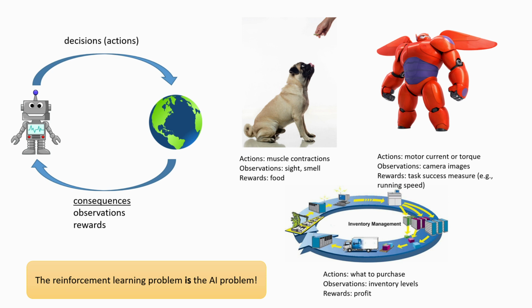In fact, the reinforcement learning problem is, in a sense, the AI problem. Insofar as an AI system is something that perceives the world and acts rationally in the world, reinforcement learning is actually a formalization of that problem. And actually most problems that we consider AI problems can be framed as reinforcement learning problems, although it's not always useful to do that. So you could, for example, say that image classification is a reinforcement learning problem. The image classifier gets a reward of +1 if it gets the right label and 0 otherwise. And you can train an image classifier with reinforcement learning. I wouldn't recommend doing that because there are probably easier ways to do it, but the point is that pretty much any problem that you would regard as an AI problem can be cast as a reinforcement learning problem.